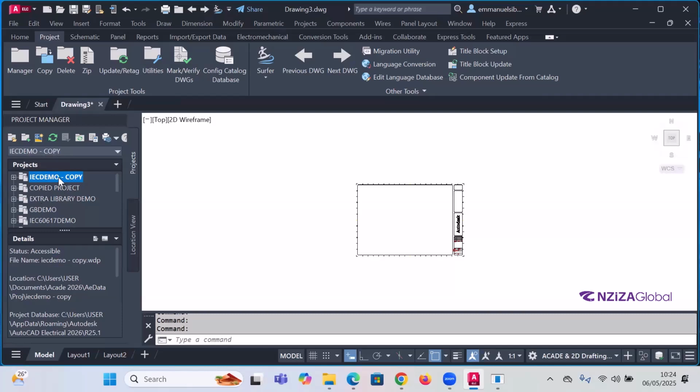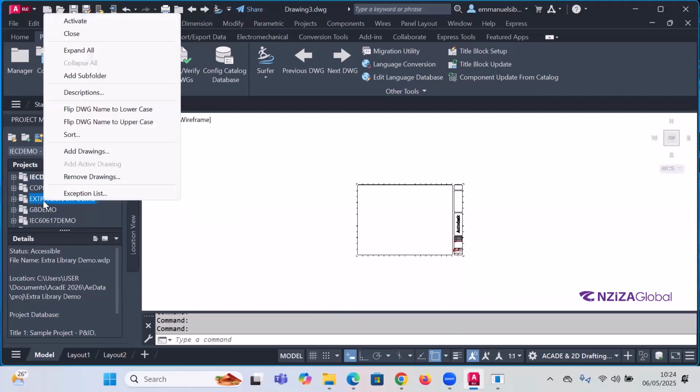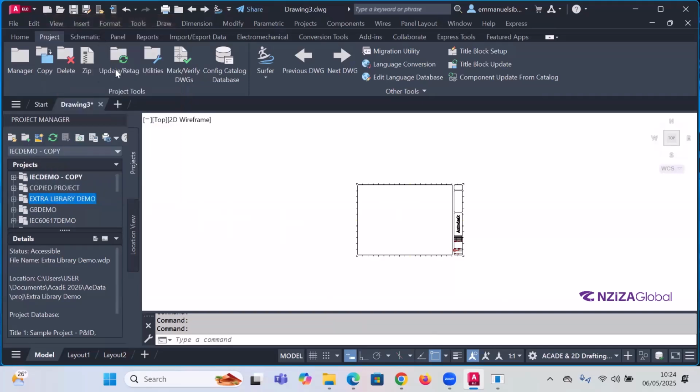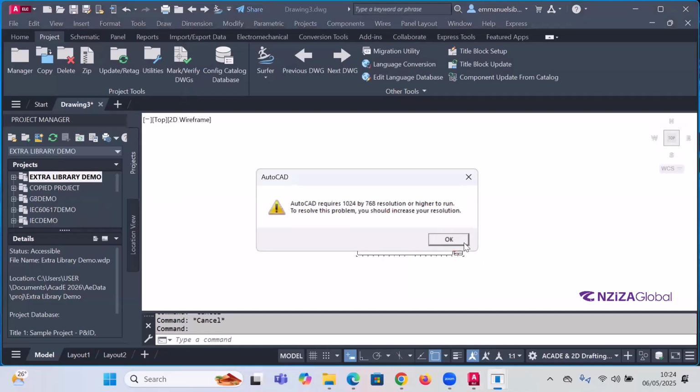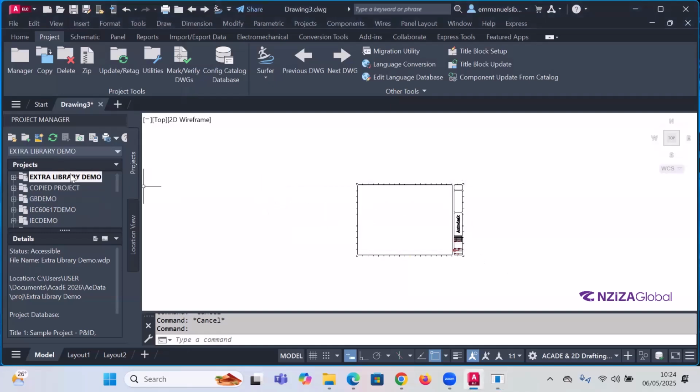It is the project you are working on. When I right click and make it active, you see that it is the first one, which means I am going to work on this project.